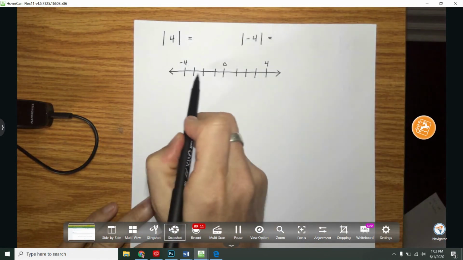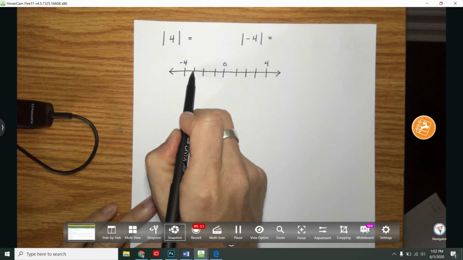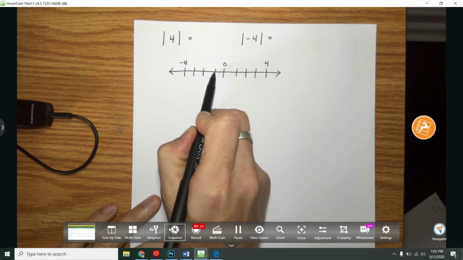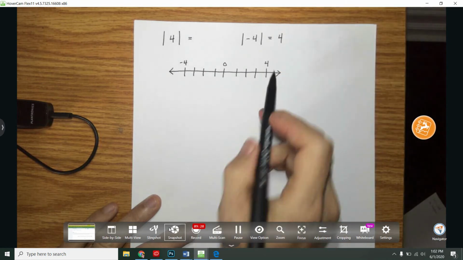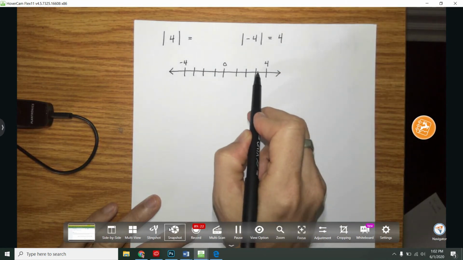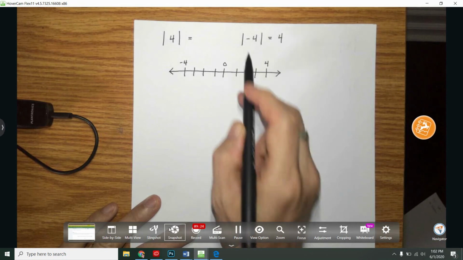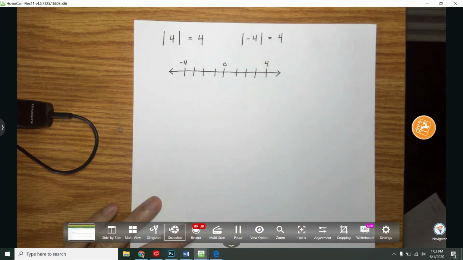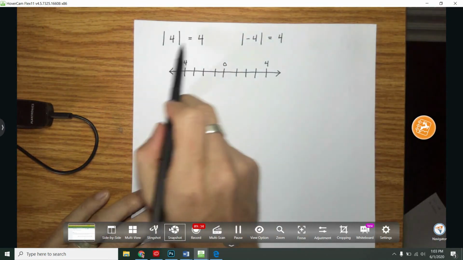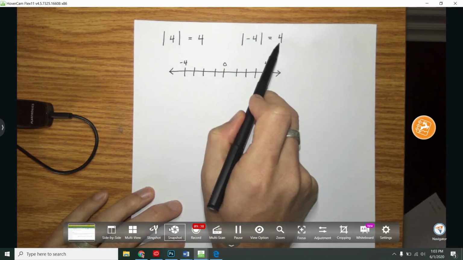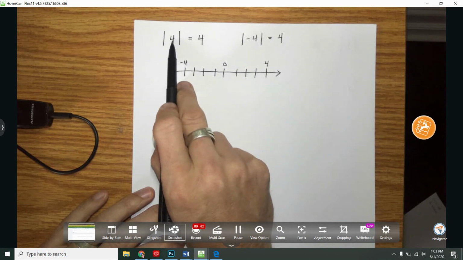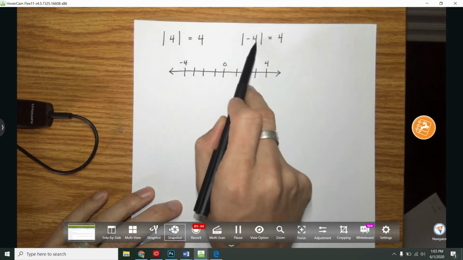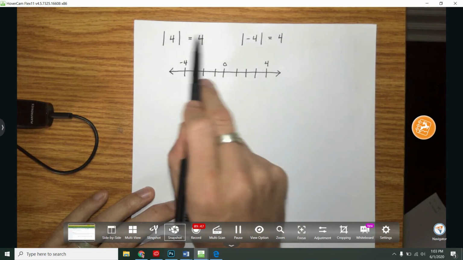Now, if we're counting how far away it is, we're going to say it's 1, 2, 3, 4. That gets us back to 0. And moving from here, we're going to measure here. 1, 2, 3, 4. So once again, this is 4 units away from it. Okay, and that's the way we think about absolute value. Now, looking at these two things, it gives us positive outputs. You'll find that no matter what you have in your absolute value, it just gives you the positive version of that number. If this is negative, it turns it positive. If it's positive, it stays positive.